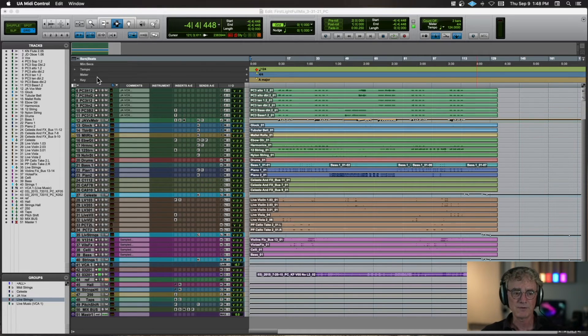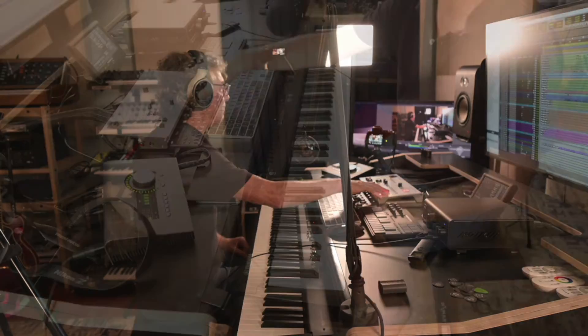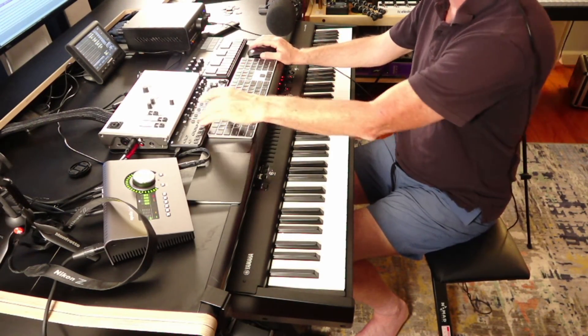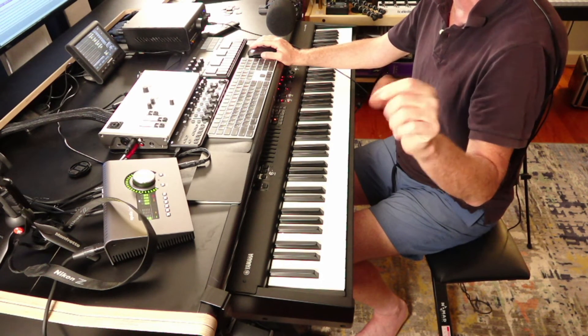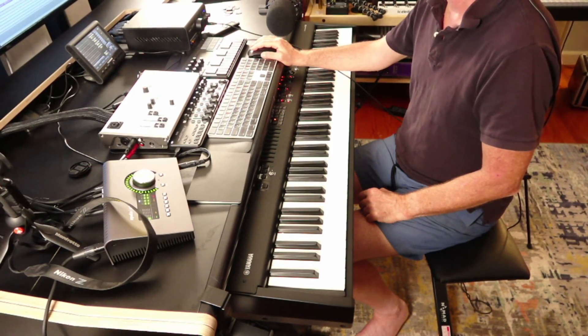As far as my cameras go, I've got three cameras set up, and if I'm doing a live performance I can replace my talking-head camera with another Nikon Z6 II that I can set up anywhere else in the studio and just plug into the port. Then I can have a nice three-camera setup that I can switch back and forth for live performing, or if I want to show students keyboard and mouse stuff or continuous controllers. I can adjust the brightness as needed — it makes everything very versatile.